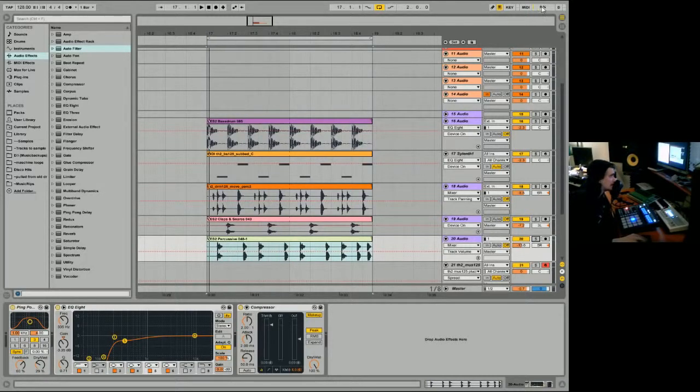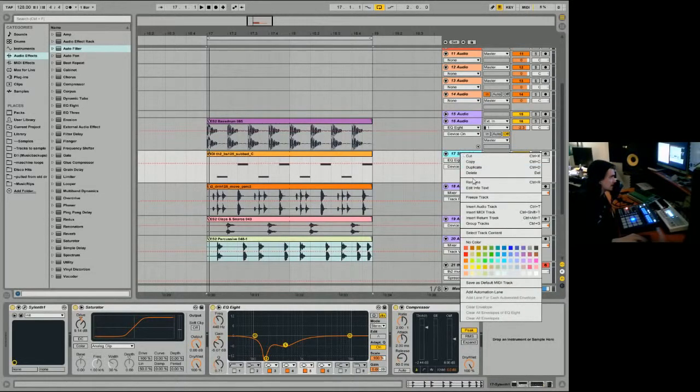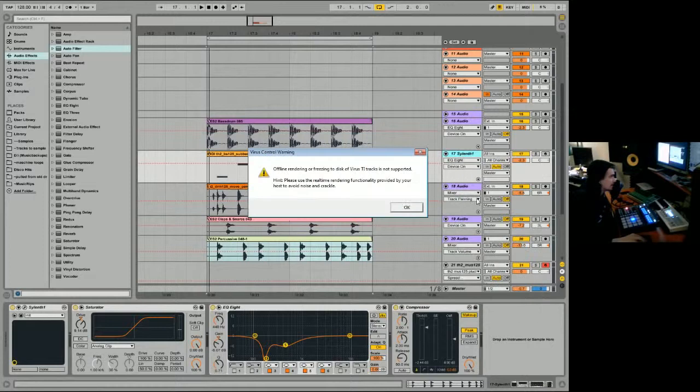If your CPU is maxing out, what you can do is freeze certain tracks. Say I had a Rompler synth, and it's going nuts, and it has lots of effects, and I have FabFilter Saturn and all that. What you can do is right-click on this and freeze it.